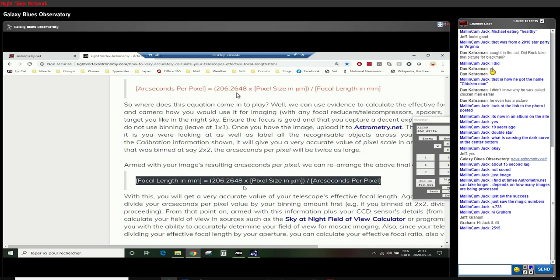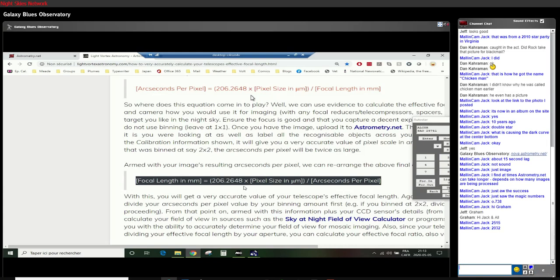Yeah. 8 inches f10 is 80 inches. 80 inches converts to maybe around 2000. I'm getting 2500. So for some reason I am not getting the expected result.